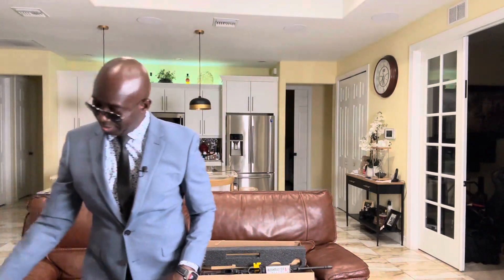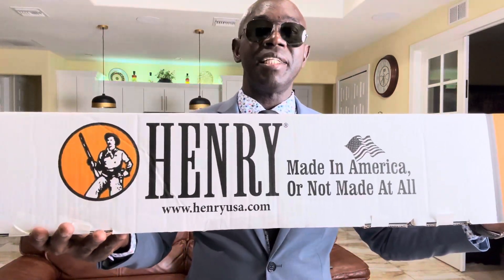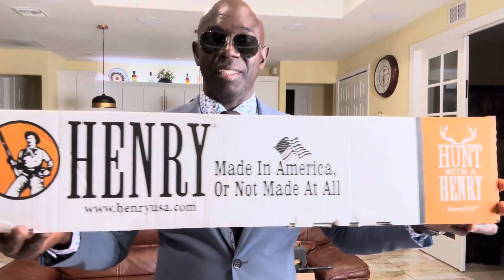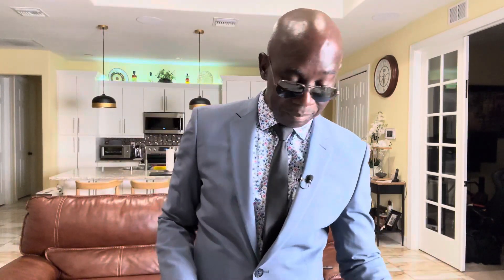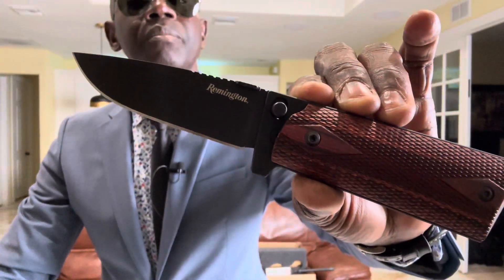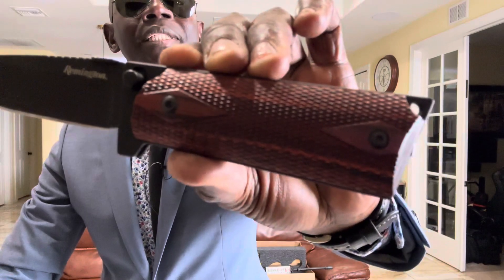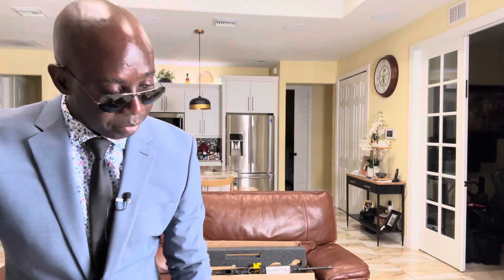Alright, one more — hang in there, my friend. The next one — look at that — the big boy. I used to watch a lot of westerns back in the day and I told myself I need to get another lever-action. When I saw this one, I couldn't pass it up. By the way, if you're interested in this knife I'm using, it's a Remington 1911-style knife — a few comments asked about it. Pretty cool. Let me cut this open and see what's in the box.